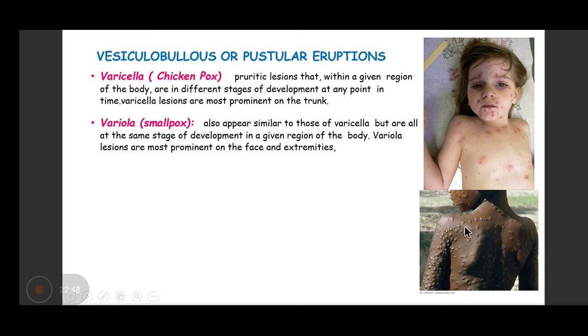And in smallpox, they are more at the extremities and less on the trunk. And in smallpox, the eyes and ears, etc., are not spared. In fact, it used to be a very important cause of blindness. So smallpox does not occur nowadays, but we compare the eruptions of chickenpox with smallpox, right? So chickenpox eruptions are mainly present on the trunk, and they are in different stages. Smallpox eruptions are mainly present on the extremities.